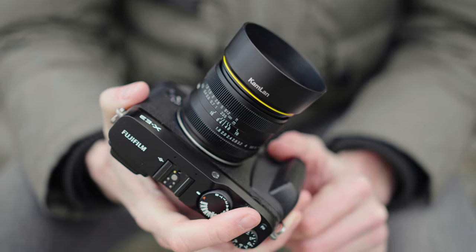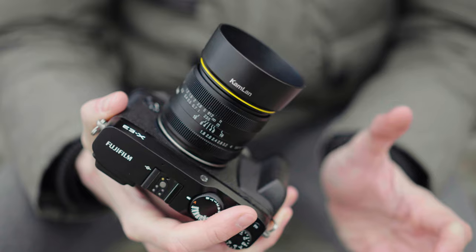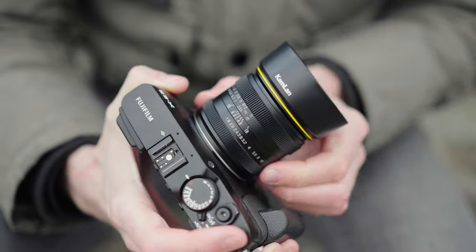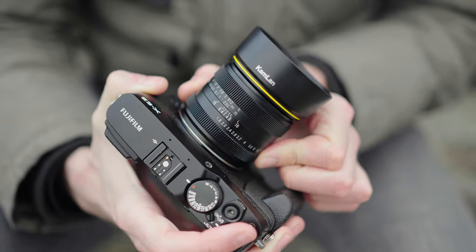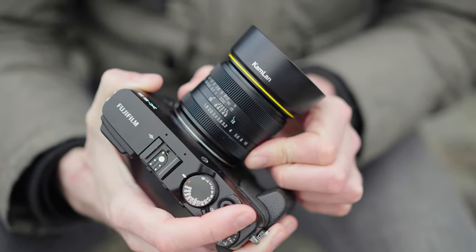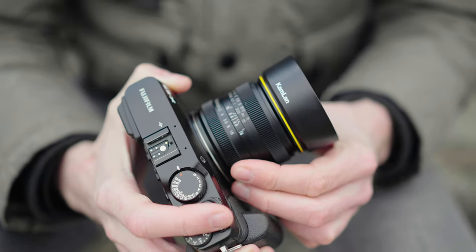In contrast to the TT Artisan 23, for example, this lens looks a bit more classic in the way that the aperturing sits at the rear of the lens and the focusing is at the front. The focusing feels very, very well damped. Has a nice resistance. The aperture also has quite a resistance. It's a click-less aperture, but then it's kind of hard to turn. Maybe they make it so you don't turn it inadvertently.